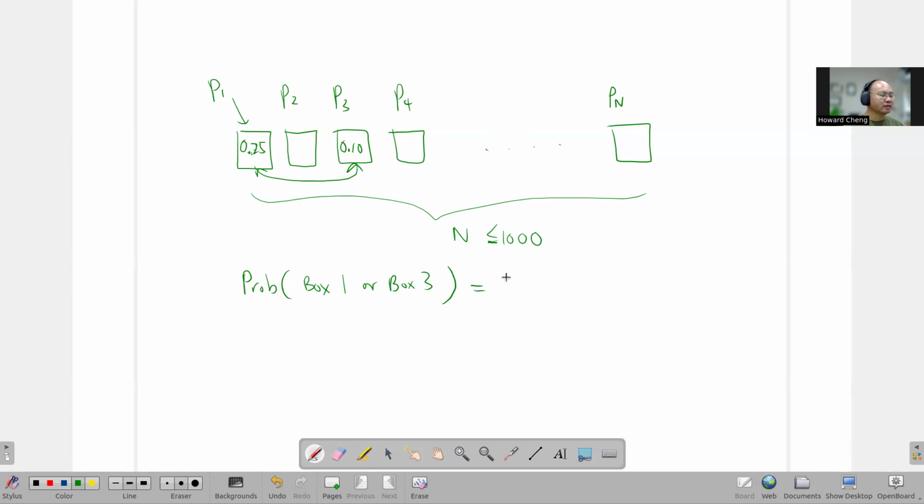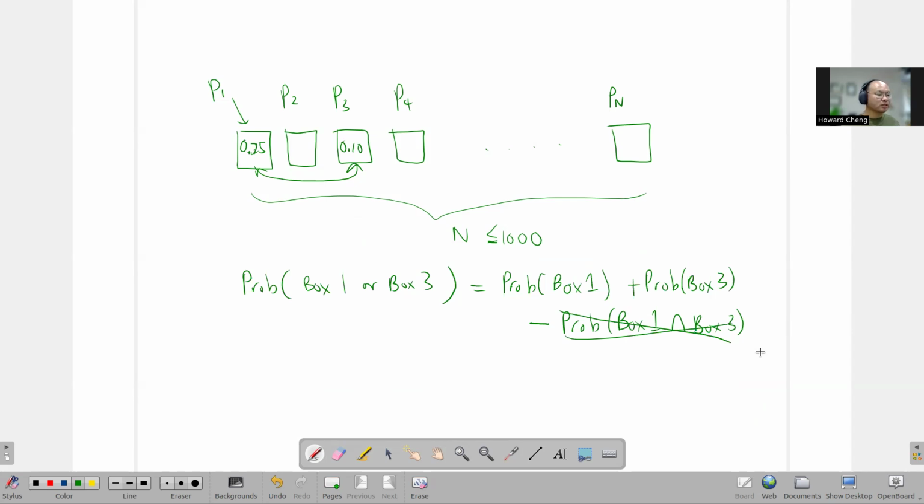And basic probability is the probability of box 1 plus the probability of box 3 minus the probability that both of these events can be correct at the same time. But in this problem, there's only one bird. It cannot be in two boxes at the same time. So this is 0. You can ignore that.